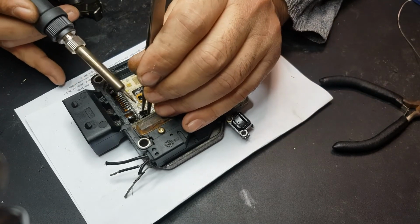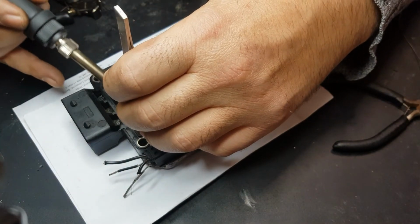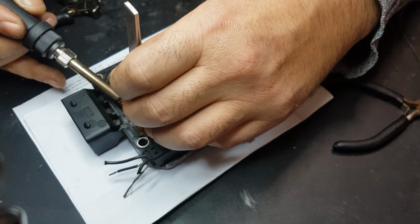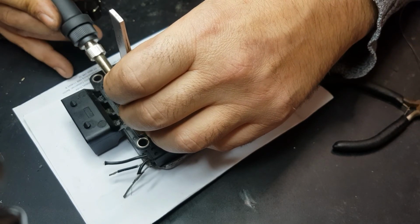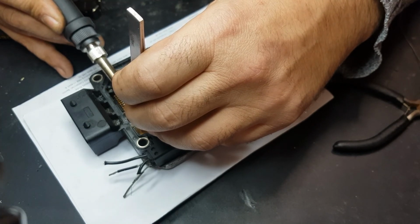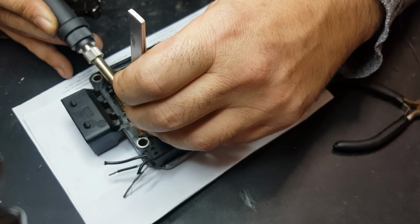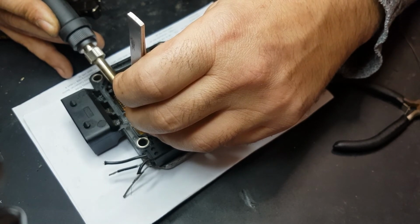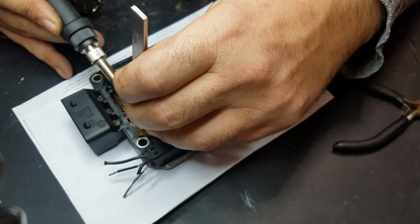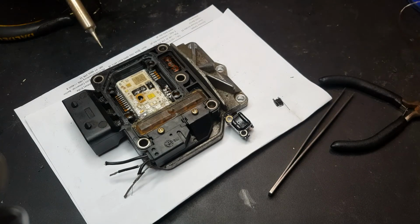It requires a lot of heat, as you can see. Let's just let it sit there for a little. Or I might have to go and grab the other one. Yeah, I guess that's what I'm going to have to do. This one is not hot enough for it. Anyway, let me just put some tin on the contacts there.